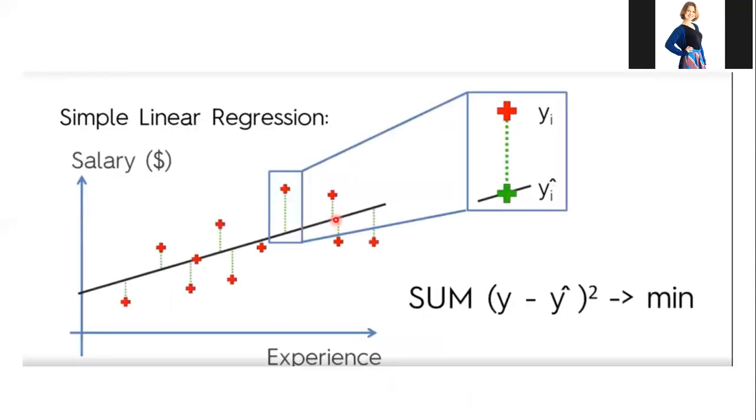How could we analyze? Our aim is to construct a line which gives us the best prediction for our experimental cases. We have the real value of salary, in this case it will be y_i. And we have the predicted value, you see this green cross, it is our predicted value of y with this sign.